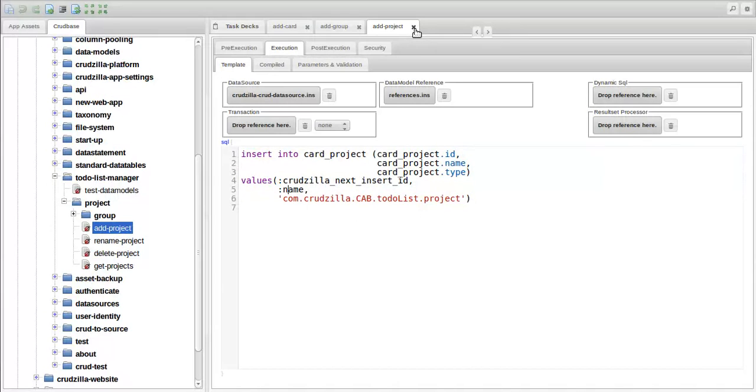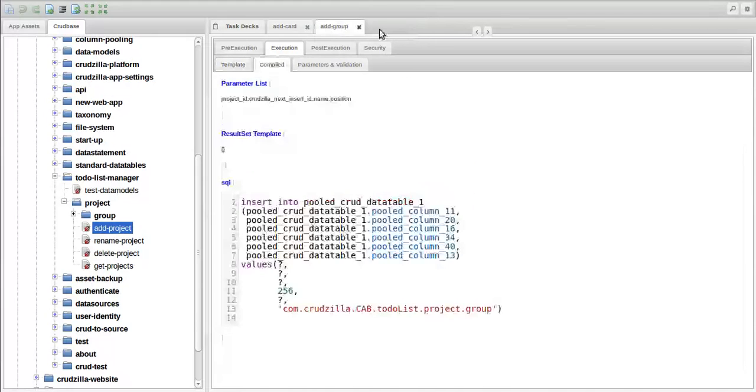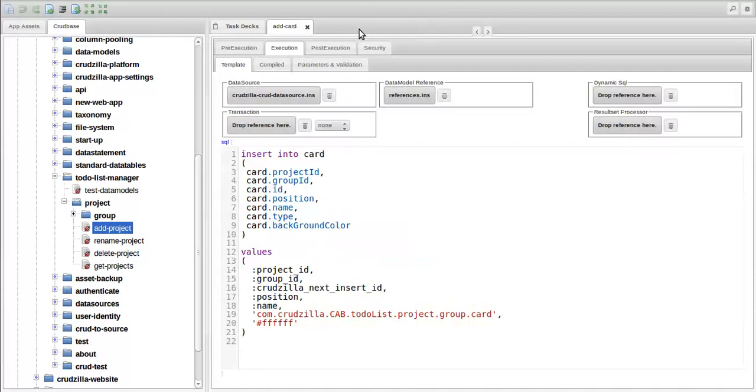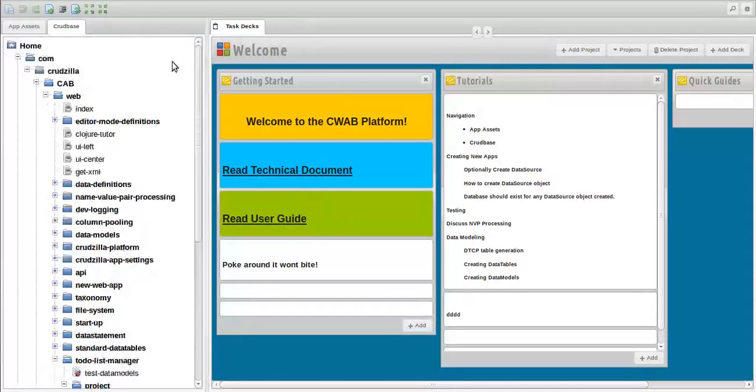So in this lesson, I'm going to show you how to generate the database tables that we'll be using, and there are subsequent lessons where I'll give an example of actually doing data modeling in Quab. So let's generate a table, it's called DTCP table, that is database table and column pulling database tables. If you look at the documentation, you will see references to DTCP technology. That's what I'm going to demo to you right now.